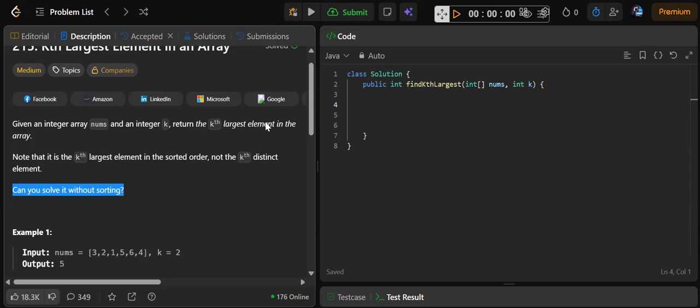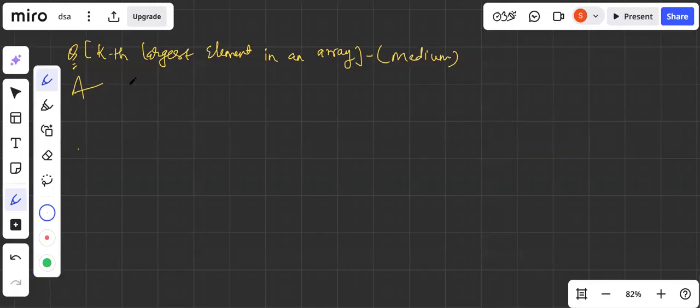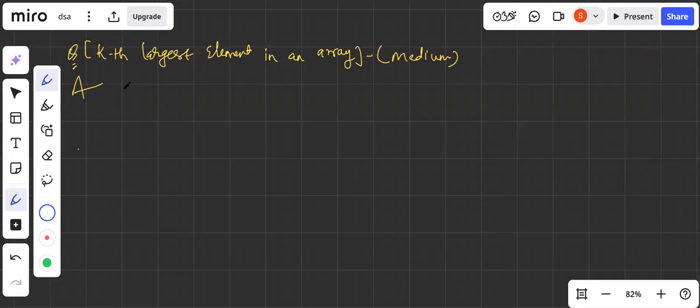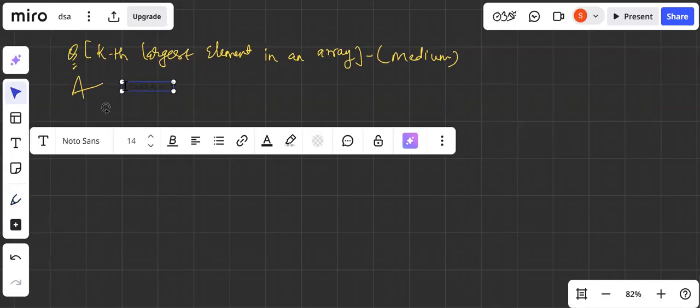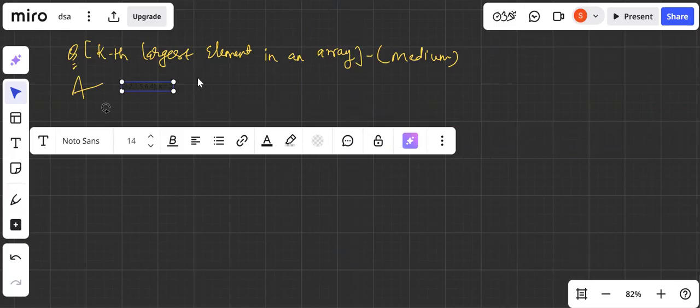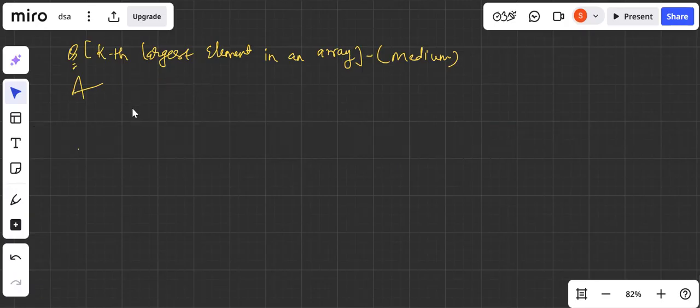So let's try to solve it. Let me just take one test case. Okay, there is some glitch, so let me just see.